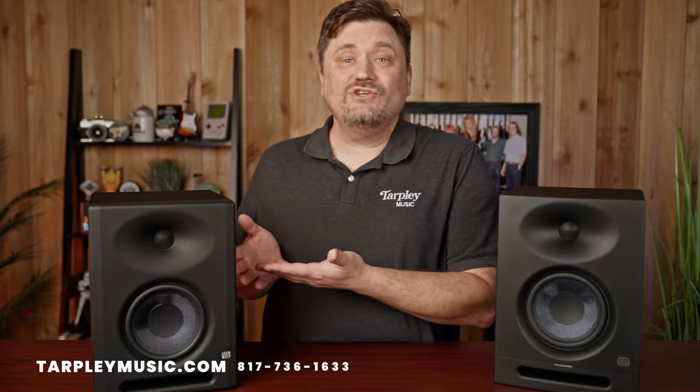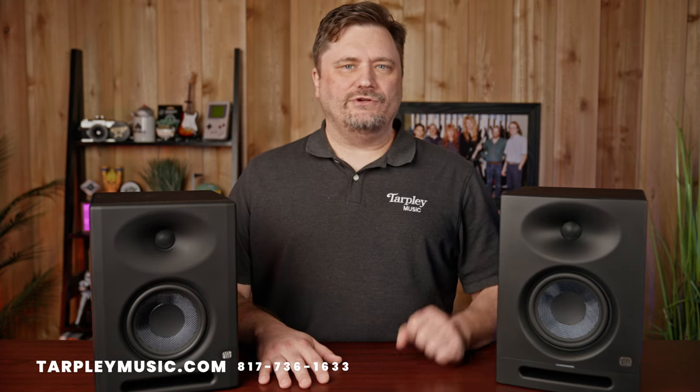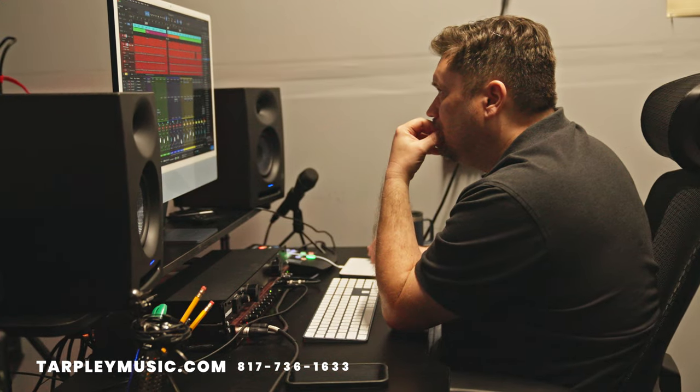However, these are fantastic monitors, these XTs. I don't think they really make a bad monitor. I know that's such a cop-out, but it's really kind of true. For me, who won, I think it was a pretty close tie, but I definitely would go the little extra mile with this because I really like that extra dispersion of feeling like I've got more room to work with in the panning.